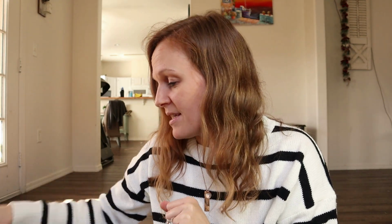All right, you guys, today I am sharing our January morning basket with you. I have a little bit of a winter, baking, candy making theme to go along with this morning basket. You guys know that I love themes. So I'm going to share, because we have a little bit of a mix of everything, our devotional with you first, and then I'll move into the winter books and then the baking and candy making books.